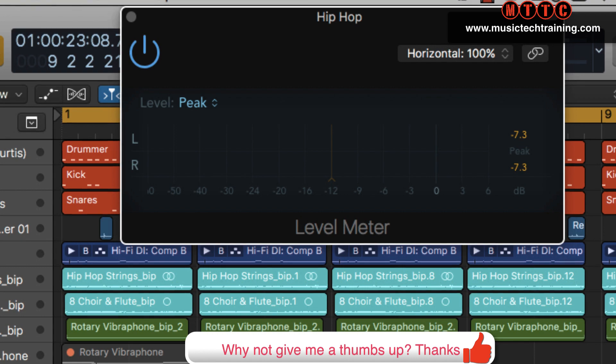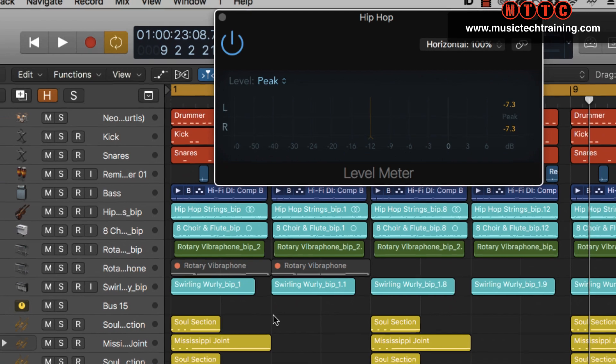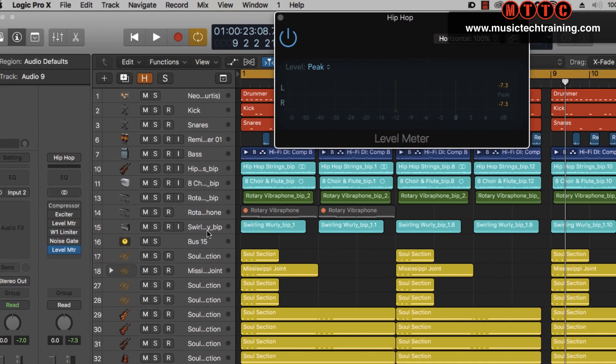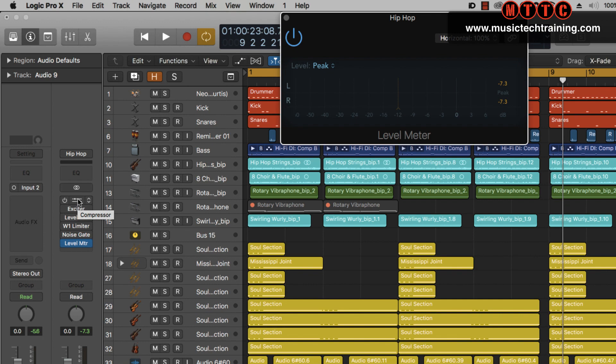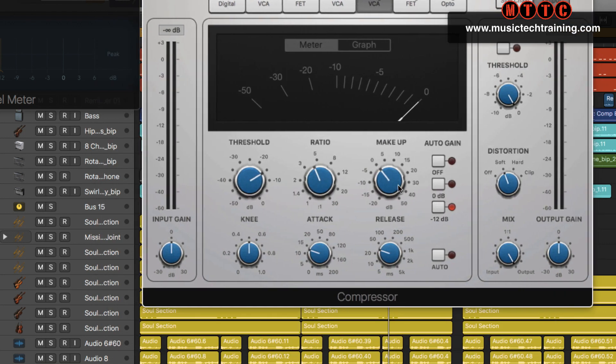This whole video is to show you how to get a nice punchy loud mix out of your digital audio workstation — in this case Logic. First of all in my chain I have a compressor: the Logic emulation of the SSL G Series compressor. It's a bus compressor and I've got it on the master bus. The settings are very basic — I've set this just so it catches the peaks of the mix. There's very little makeup gain: 0.5 dB. And I always have this switched to the soft distortion setting.